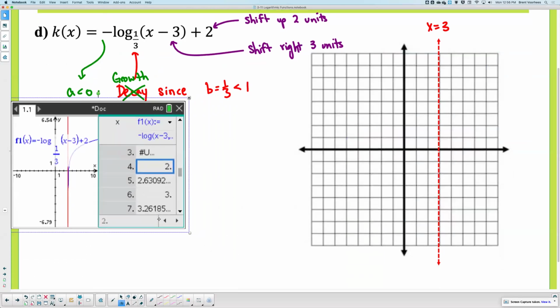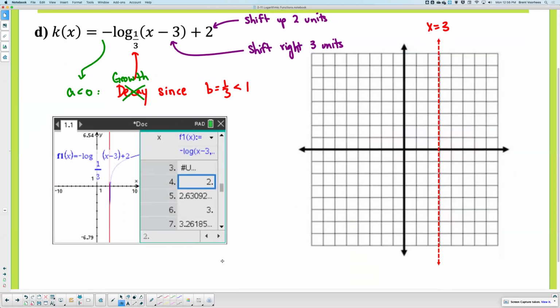So 12, 4 would be the next good point. If you want to add that in, I'll do it right here. Okay, so I'm plotting at 4, 2. 1, 2, 3, 4, up 2. 6, 3. 1, 2, 3, 4, 5, 6. 1, 2, 3. And 12, 4. Well, that doesn't make it on there.